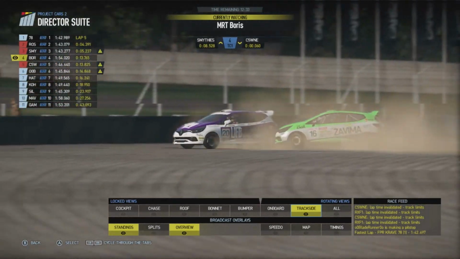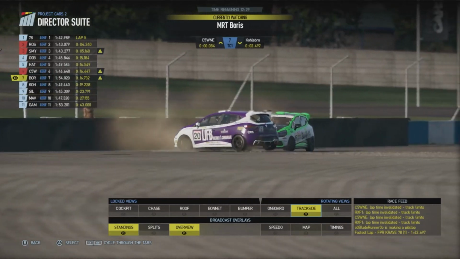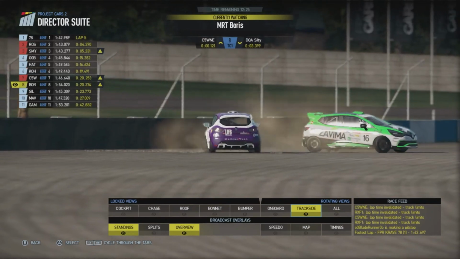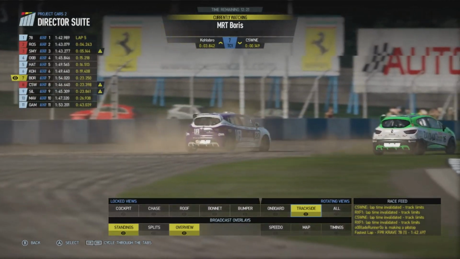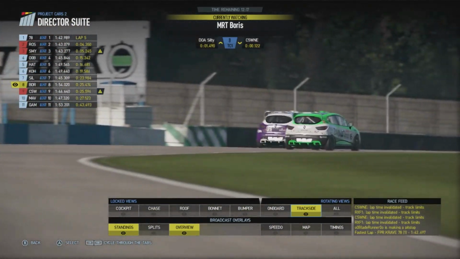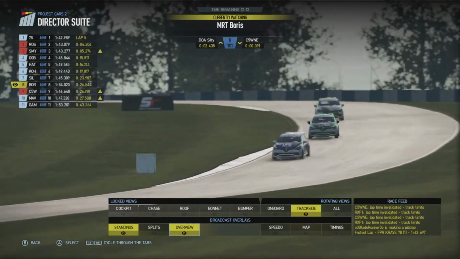Oh, and Boris is going to collide into C5, going for a move through turn 1. That is going to leave both of them off track in the sand and losing a lot of positions. That was a bad one. That is going to hurt both of their races quite a bit, and you know C5 cannot be happy about that.